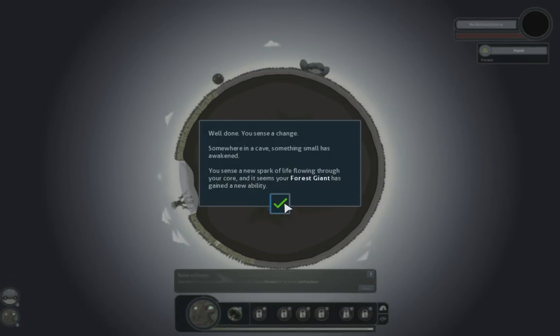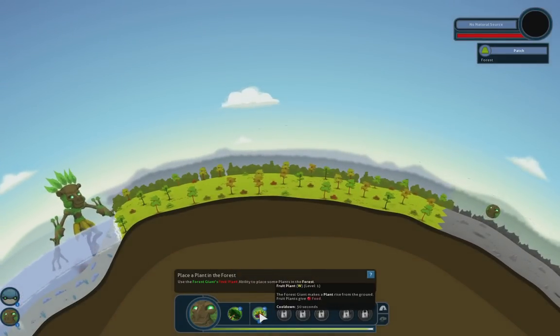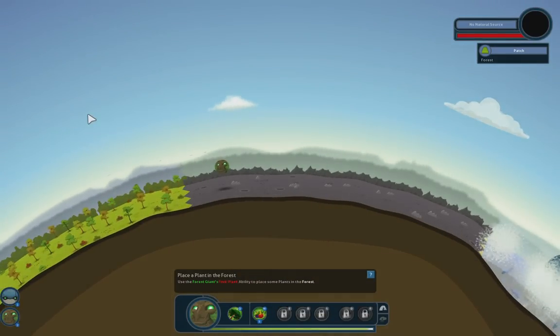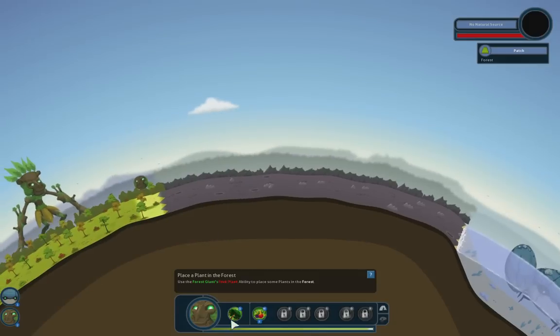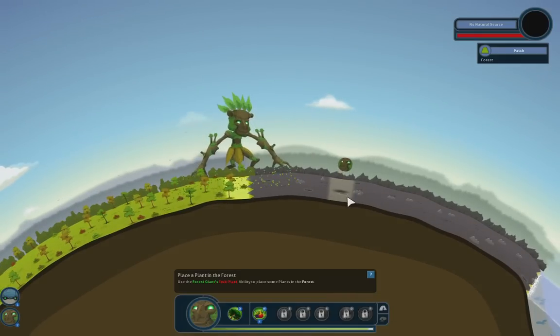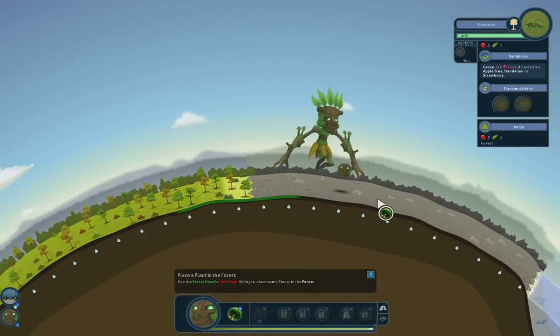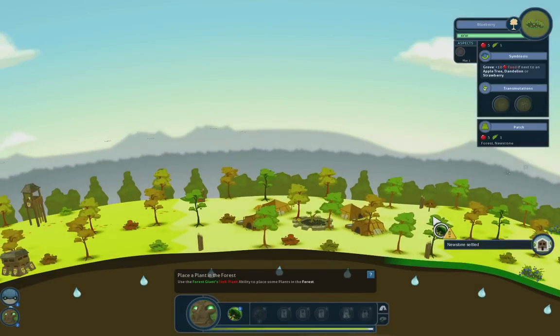You sense a change. Somewhere in a cave, something small is awakened. You sense a new spark of life flowing through your core. And it seems your forest giant has gained a new ability. Awesome. So we got fruit plants. Good, it seems like I actually got it right. So do we just throw that down right here? Hold on. Okay, well. Oh, well, it seems like a new settlement has popped up because of our work.